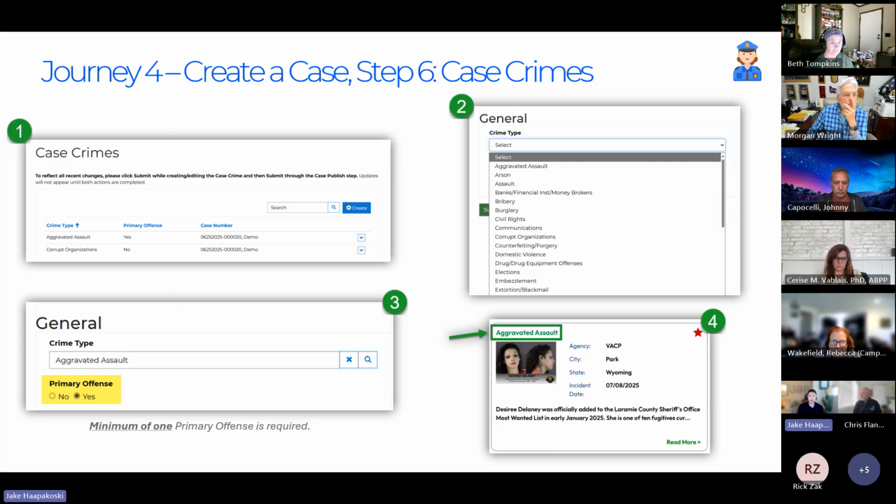So it's important for your own documentation of the actual case itself, especially if there's multiple crimes, but also extremely important for them to be able to see what is the crime, not just that it was a crime, but what actually was it specifically, what is the type, and how is it attached to the case.